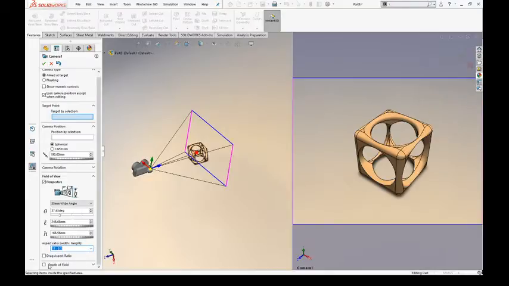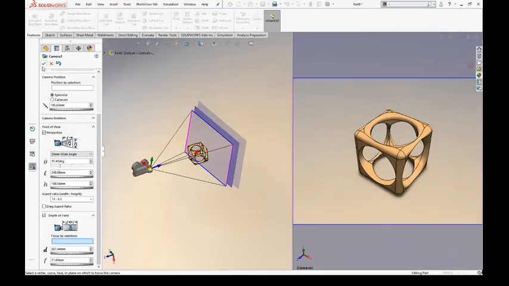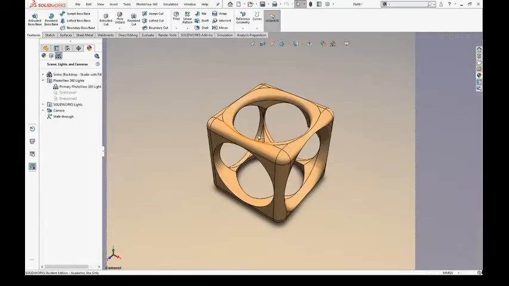And depth of field as well. If you want something a bit in focus, out of focus, you can play around with the depth of field and manipulate these values in here to get that kind of effect. So I'm happy with that. Okay, I'm going to click on the green tick. It is now in camera view. If I want to come out of camera view, I just right click and deselect this. It's grey at the moment, so I'm in camera view.